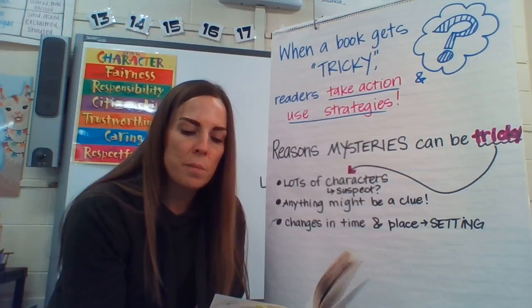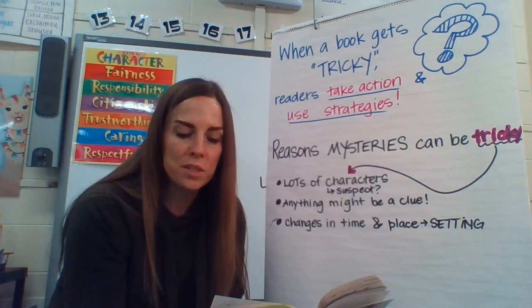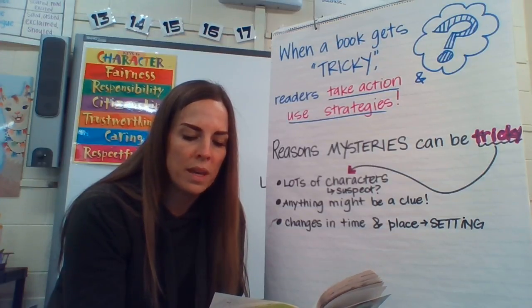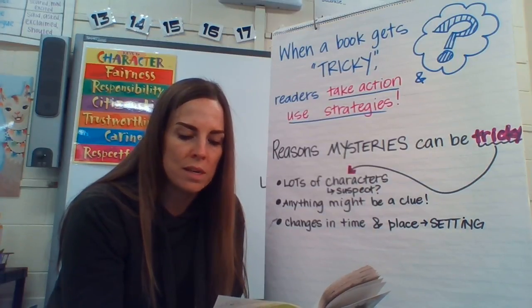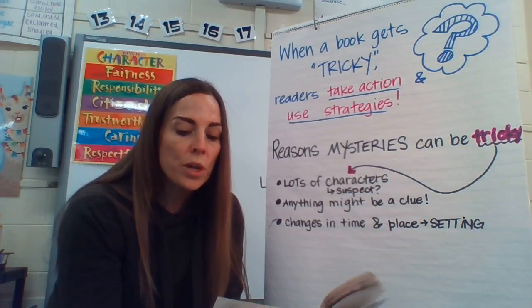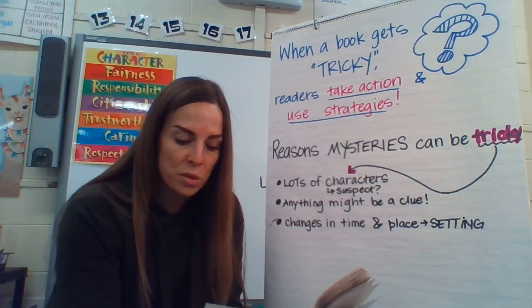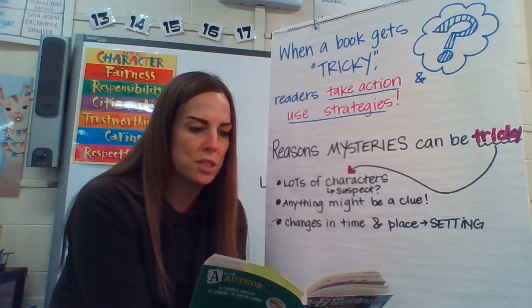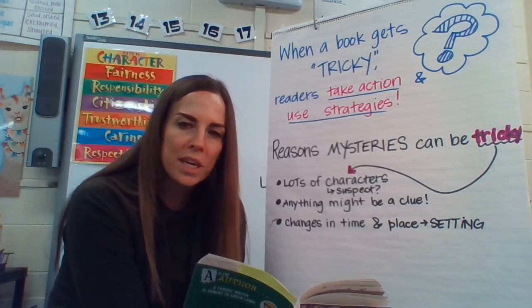'Excuse me,' Dink said to the man behind the counter. 'May we help you?' He was the saddest looking man Dink had ever seen. He had thin, thin black hair and droopy eyebrows. A skinny mustache looked like a sleeping centipede on his lip. The name tag on his suit coat said Mr. Linkletter. 'We're looking for somebody.' Mr. Linkletter just stared at Dink. 'He's supposed to be staying at this hotel,' Josh said. The man twitched his mustache at Josh. 'His name is Wallace Wallace,' Dink explained. 'Can you tell us if he checked in here last night?'